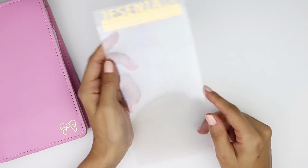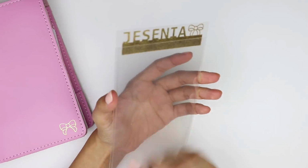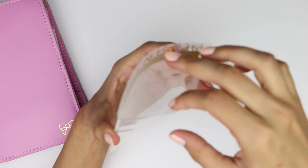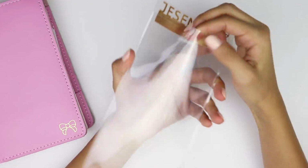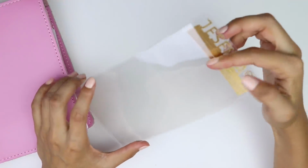All right, the first thing I'm gonna add in as an accessory is this, and I know it looks probably like nothing right now because it's all clear, but it is a bookmark that I made for myself, and it is a clear pocket bookmark. I am so immensely proud of this little thing because I made it myself.